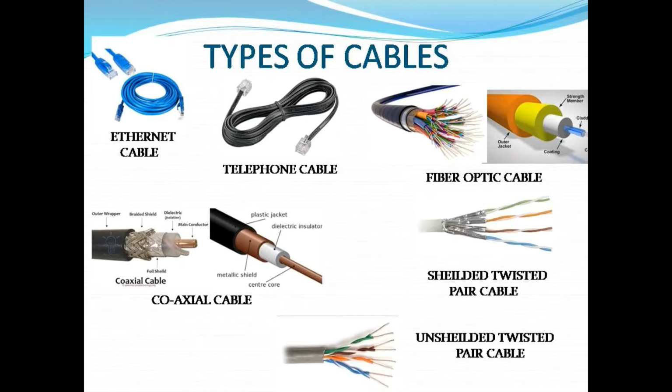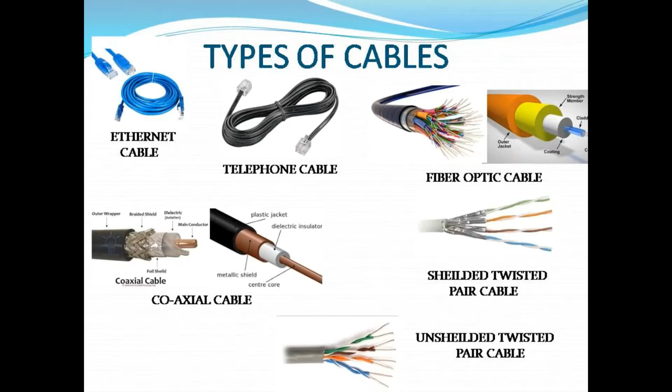We are studying about types of cables. The very first one is the Ethernet cable. You can see the jack, how it looks. Normally it has eight copper wires inside. And this is a telephone cable which has four copper lines inside the jack. And this is the structure of a fiber optic cable. Fiber optic means the data transmission speed will be very high. This is how it looks inside, and this is after shielding, after covering. Next one, coaxial cable. This is without covering, and this is after covering.